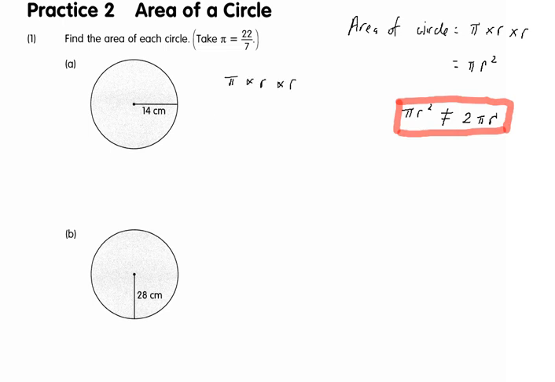I know that some of you have this bad habit of using capital R. If you use a capital R, please change it to a lowercase r, which is a small r. Like what you see. Like my diameter, I never use a capital D. I use a small d, lowercase d.